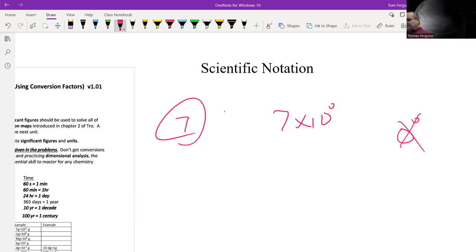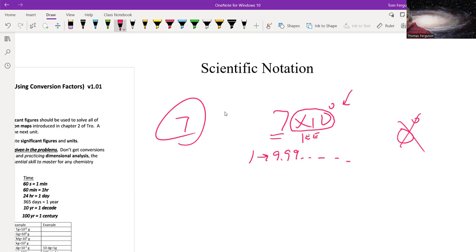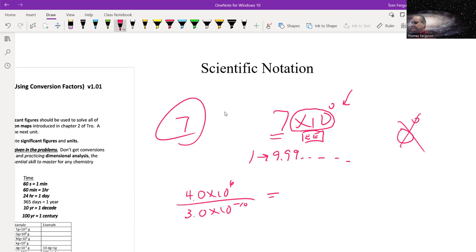Okay, now just as a review on scientific notation, this number here is a number from 1 to 9.99. In other words, 1 to 10. And this is a base 10 exponential number. Now, when you press EE on your calculator, that glues that together. Because if you don't use the EE function on the denominator, the bottom number, your calculator, being as dumb as it is, thinks you're multiplying this up here by 10 to the minus 10, when in fact you're dividing it. So when you do the EE, it glues those together.